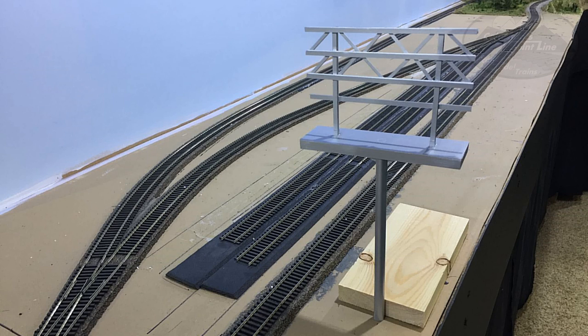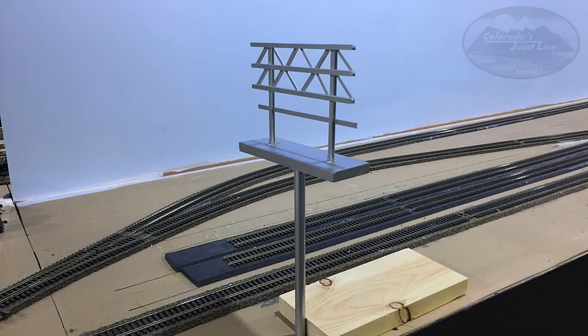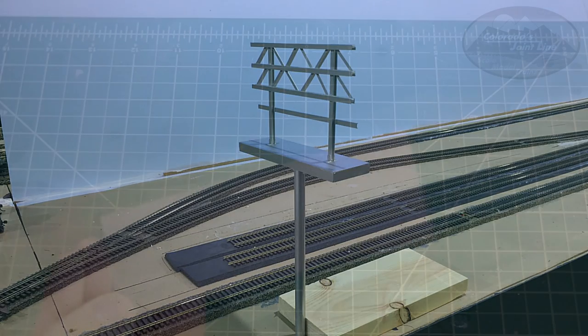And then once all that was dry, I went ahead and painted the entire structure stainless steel, which seemed to be about the color of what the structure was in the photos. And this is what it ended up looking like here, not exactly where it's going to be on the layout, but you can see Big Lift there in the background.